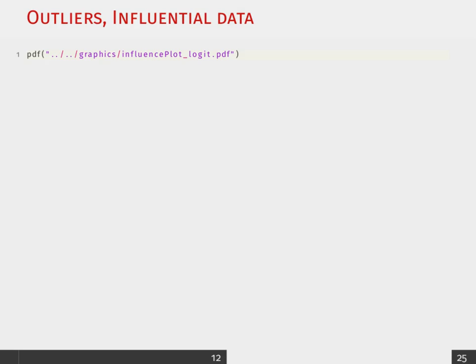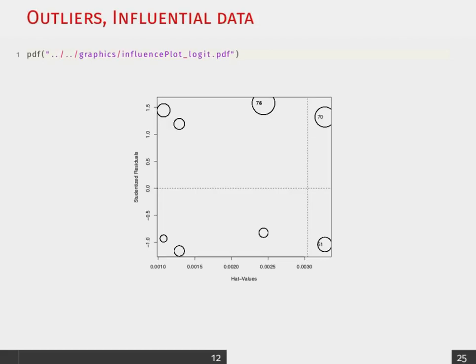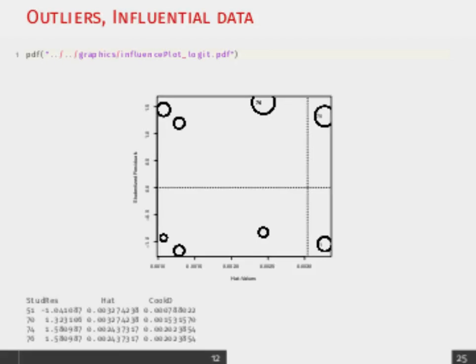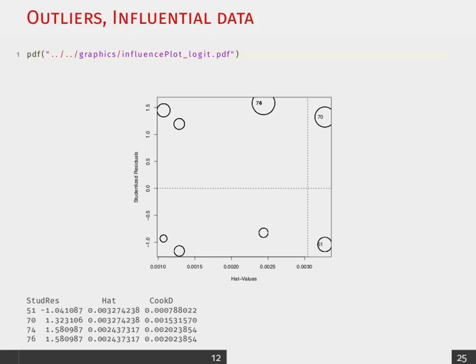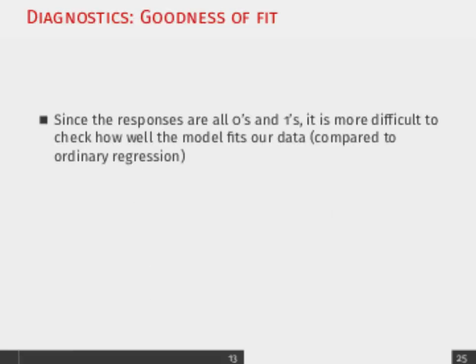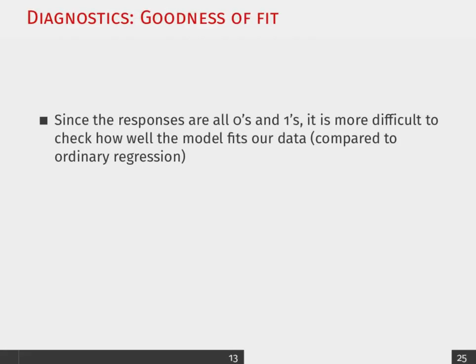Let's now just take a look graphically at whether or not there are any outliers or observations that are giving undue influence on our estimated coefficients. And looking at the bubble plot here of studentized residuals versus hat values, and those Cook's distances, right, are the width of the circles, we can see that there really aren't any observations that seem to be providing any undue influence on our estimates.